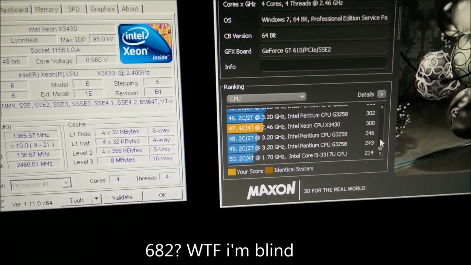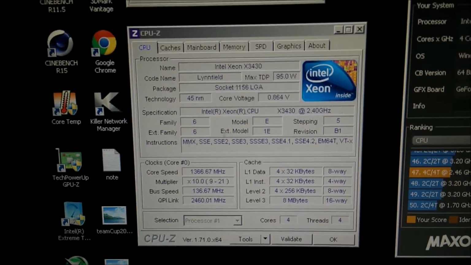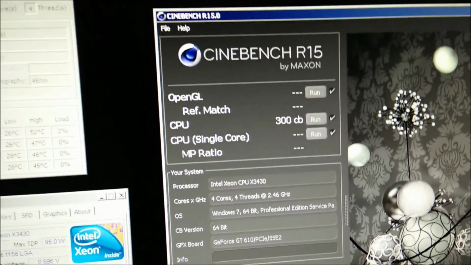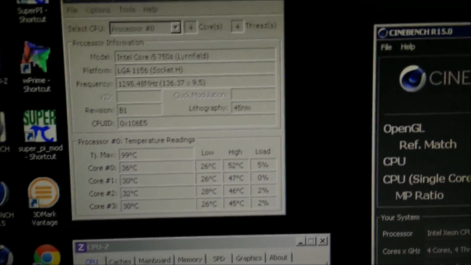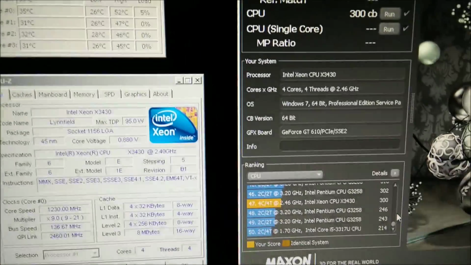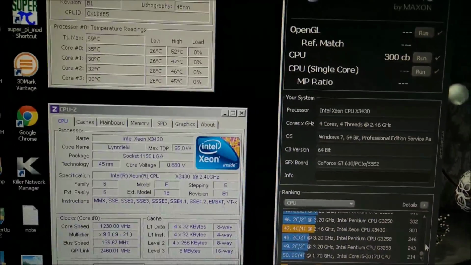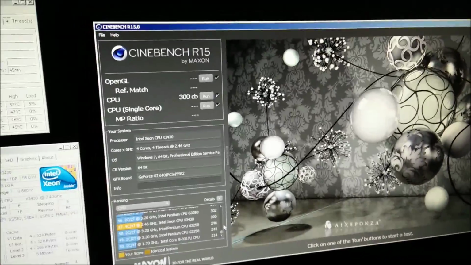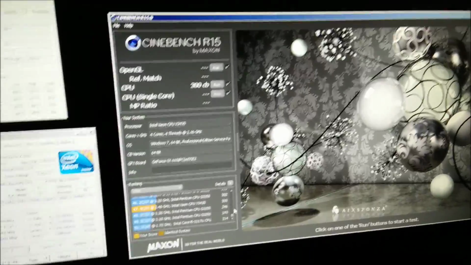It should boost up a bit. I'm going to leave Intel Turbo Boost on as well because it does have a bit of a higher multiplier that way. So I'm going to try doing that first. It's reached 52 degrees, so it's running fairly cool. It was only running at 1.2 volts as well. So I'm going to go back into the BIOS, do a bit of overclocking and see if I can improve this score.